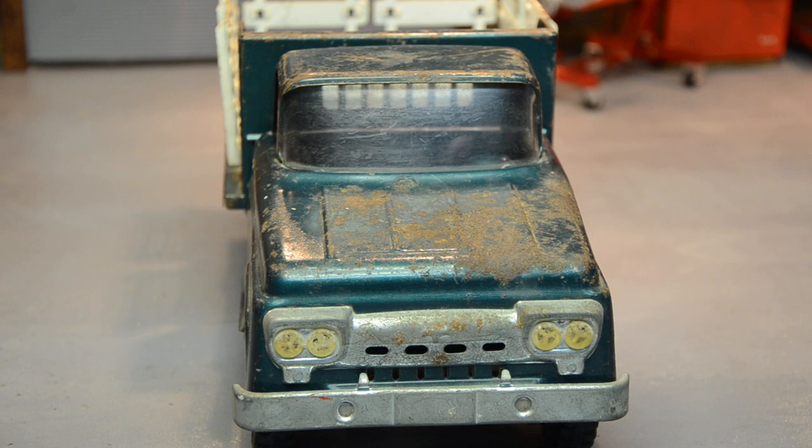Some of the colors that Tonka did — the blue pickup, mainly the '58s — were one of the most common ones they did. Whatever paint they used, it almost has a metallic essence, like the Hot Wheels Spectraflame where it's almost translucent, utilizing the metal underneath. This green was very similar to that, and the bronze color on the '60-61 pickups. They did not last worth a crap — any scratch immediately rusted; it rusted underneath the paint and the paint just falls off.